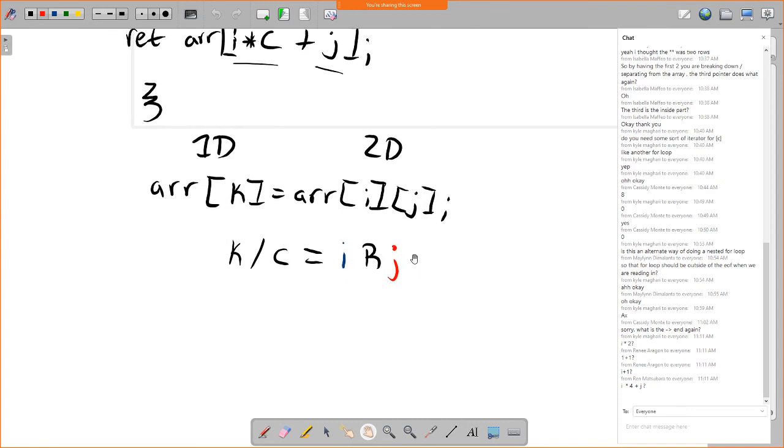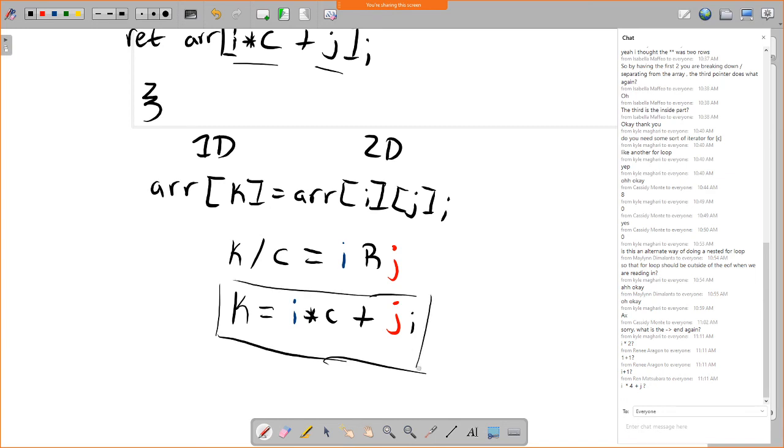And if you are familiar with the way that modulus works, then this means that there exists an integer such that k is I times the number that we're dividing by, times c, plus j. So we can use one of those math proofs, if you've seen this before, to generate it without having to use the picture, if we wanted to prove that it works. But yeah, good job. That's exactly right.